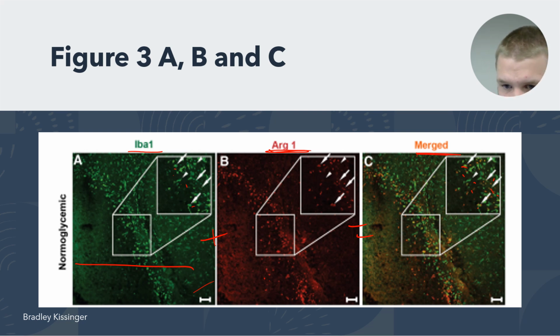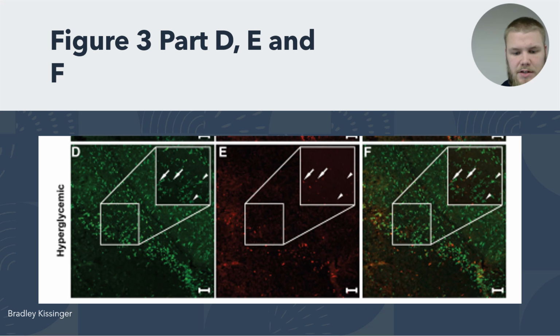It's just double positive for the anti-inflammatory macrophage expression. So now we're actually going to get into the good part of this, what we're actually looking for. That last one was just the normal glycemic. This time we're going to be looking at the hyperglycemic, and you can see there's already a reduction in all of these. It's the same thing: this is going to be that IBA1, this is going to be that ARG1, and this is going to be the merged, where they're all marking that fluorescence for the positive macrophages. You can see there's been a reduction, which just shows there's less of those expressed.